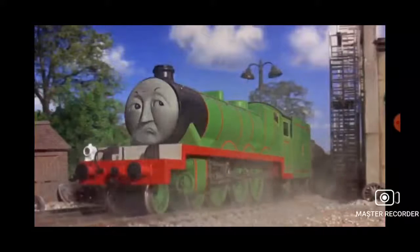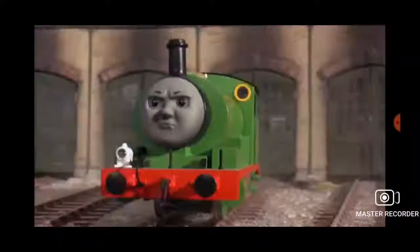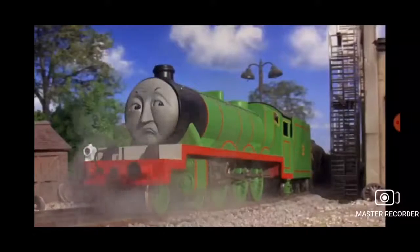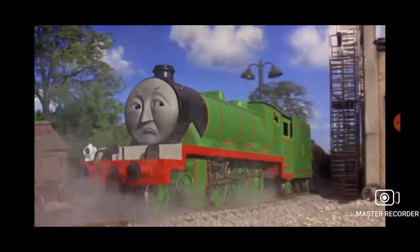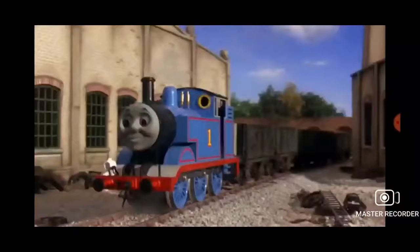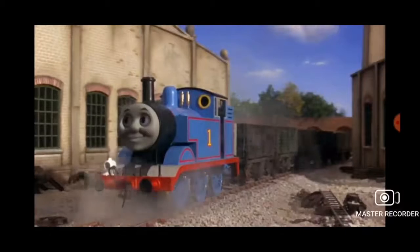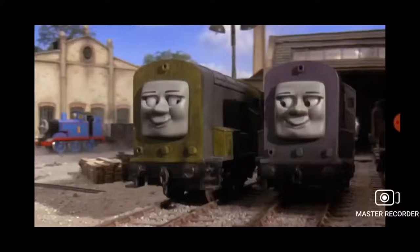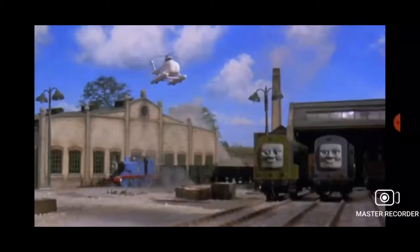And I know how this was, I know that, and yeah, this reminds me of almost bad dreams I used to have, and it reminds me a lot of good things, but yeah, almost my grandma's house when I had a dream, not really, but it reminds me of a lot of good stuff, and there's Thomas pulling the coal cars. And it reminds me of my church I used to go to. I have a lot of reminders from Thomas and Friends, other TV shows, and there is Harold. And this is my favorite part. Oh, sorry, bless my Mikta.